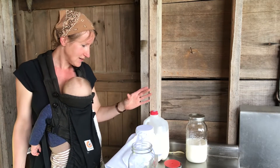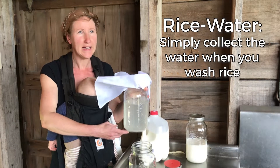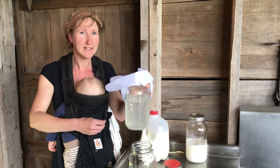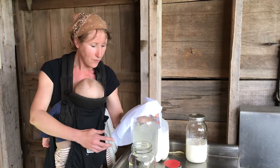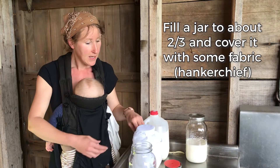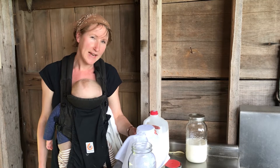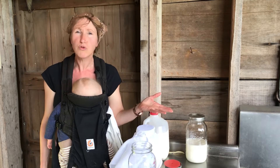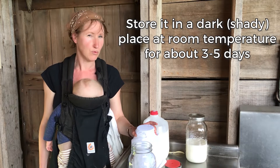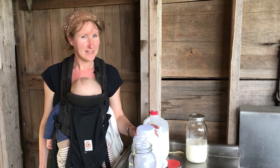So what do we need for this? We need rice water, which is basically the water you collect when you are washing rice — the milky kind of water that you normally discard. That's what we are keeping, and this is the base of the whole thing. Fill it in a jar about two-thirds full, then cover it with a handkerchief and put a rubber band around it so it doesn't fly away. Place it somewhere out of direct sunlight at room temperature — that's what they like — and wait three to five days.